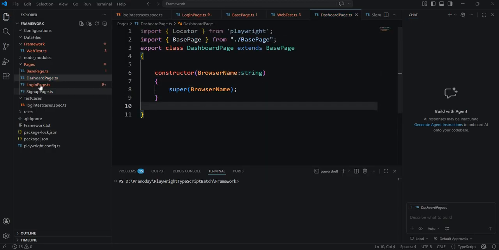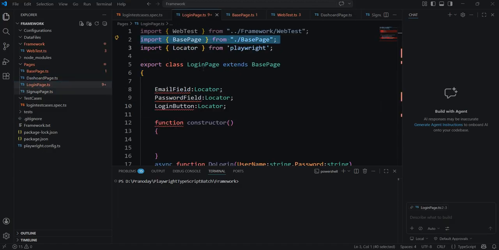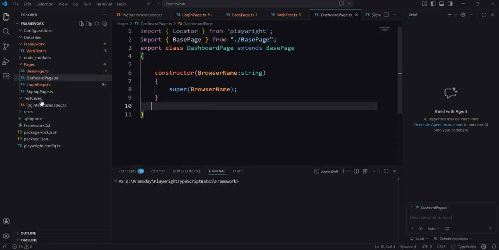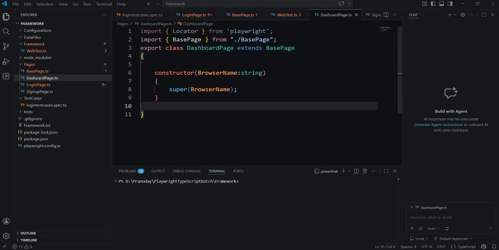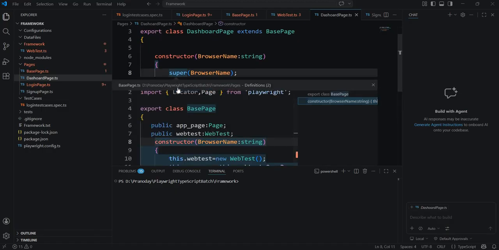Perfect. And this login page, forget about it for now because we are currently working on dashboard page. So from here we are creating an object of our dashboard page by calling its constructor. Then that constructor is calling our parent class constructor and passing on the browser name there.